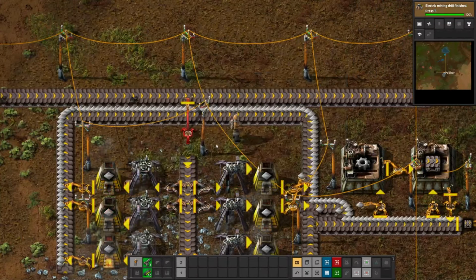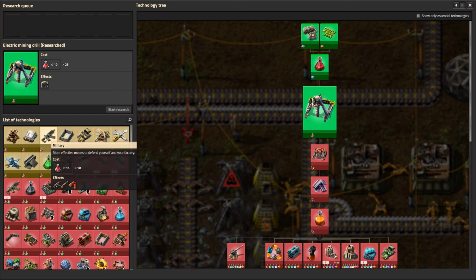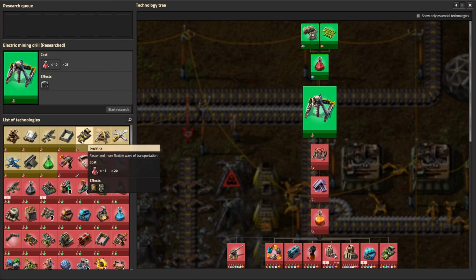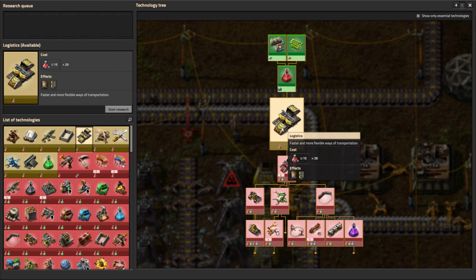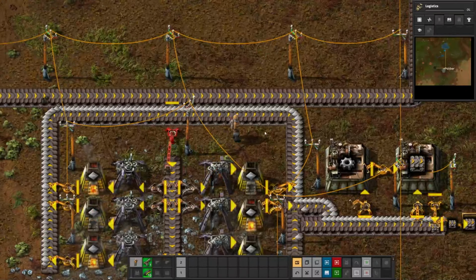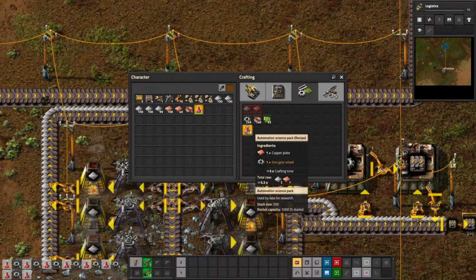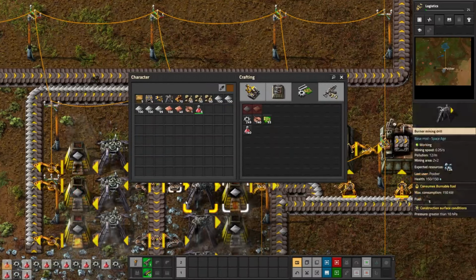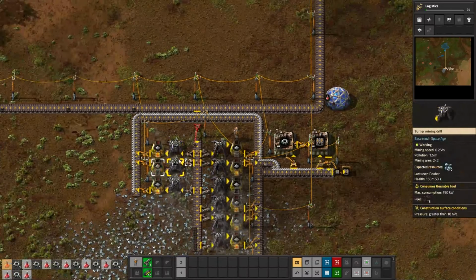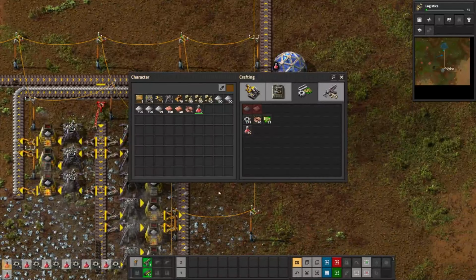But first things first, let's start some new research. Now that electric mining drills are done, I think we're going to focus on logistics. There we go. That will start researching. We do still, of course, have to craft the automation science packs by hand, and we'll have to do that until we get some sort of bus of copper to the joint area with the iron plate.